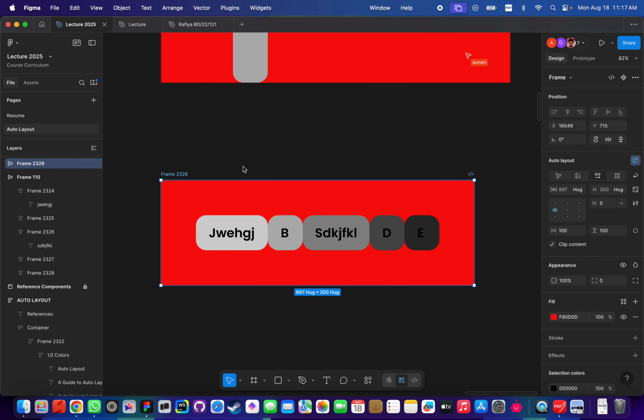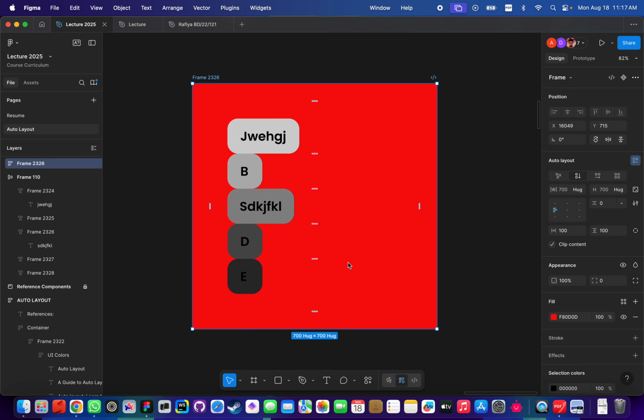Okay, right now you see that this particular frame is in auto layout, correct? Which auto layout is the frame in? Auto layouts are two kinds: one is horizontal, one is vertical. The third one is called wrap. What is the case over here? If you want it to be vertical, what should we do? The second option. Okay, now it is in vertical.